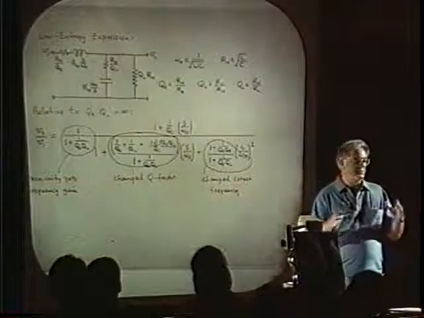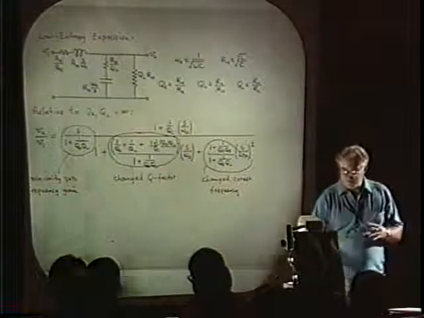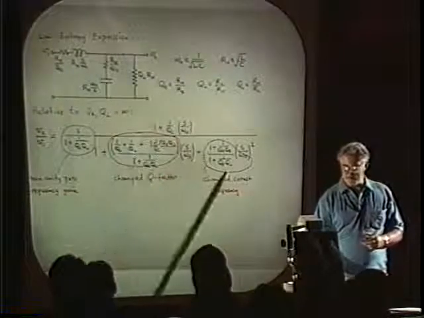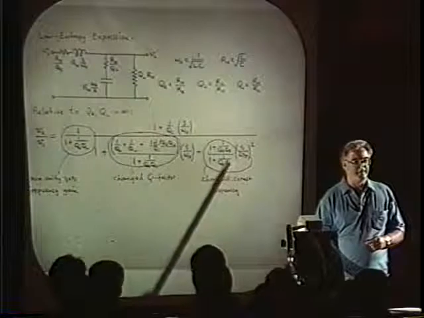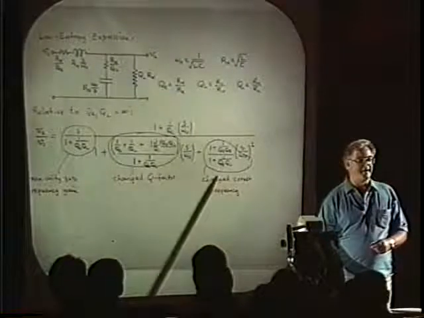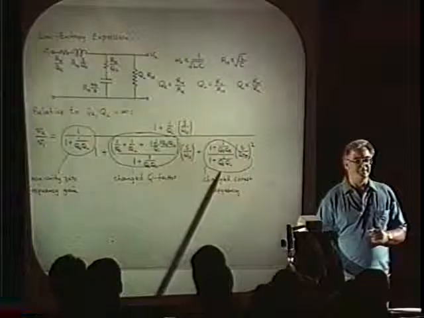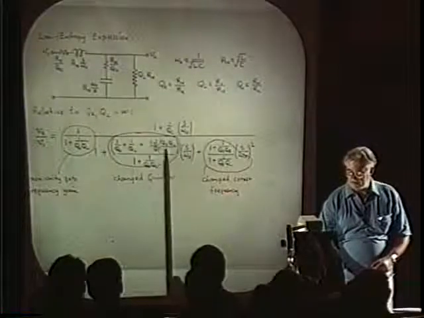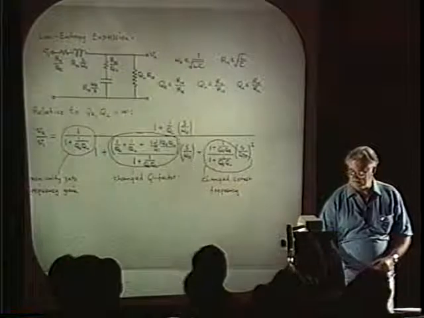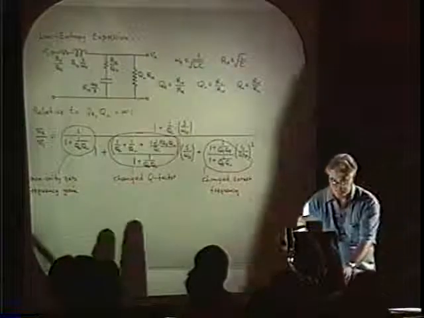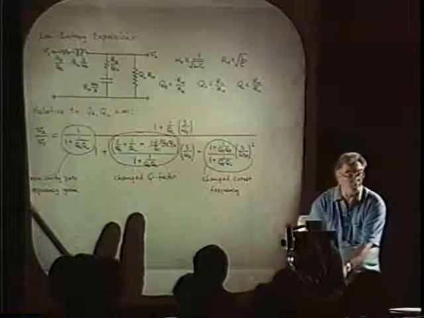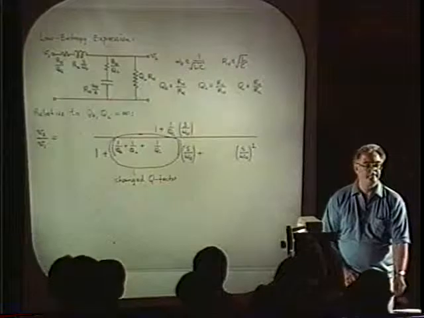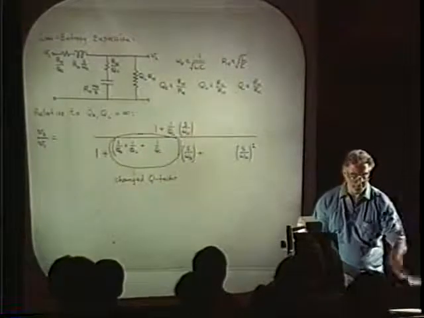So you know that's a case where from the specification, even though you don't know the numbers, the specification requires certain parameters to be large compared to 1. So you can use that in the analysis, even though you don't know the numbers yet. And look how much simpler that result becomes if you dump products of these Q's relative to 1. Watch what happens when I take the overlay off. That's all that's left.